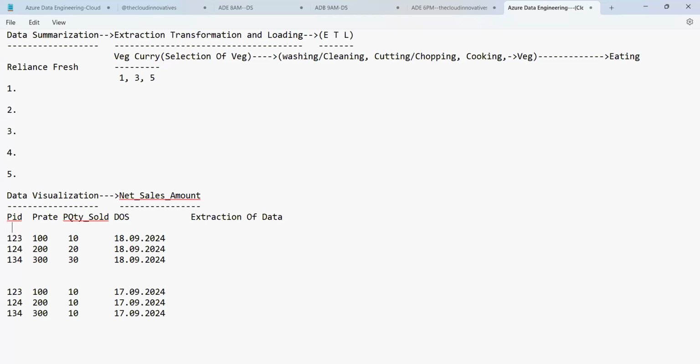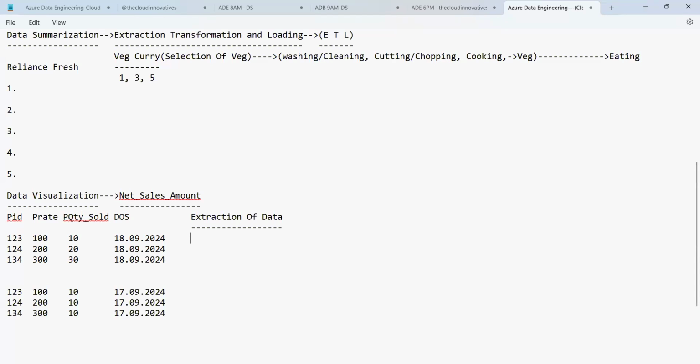In this process of extraction of data, first of all, what is it? How many things do we choose here, guys? First of all, in the process of extraction of data, what happens here is that they will choose. We have to choose how many things are required here? That is, columns are required.